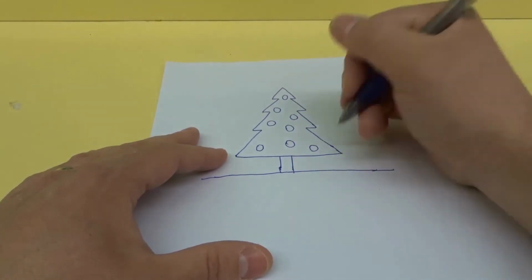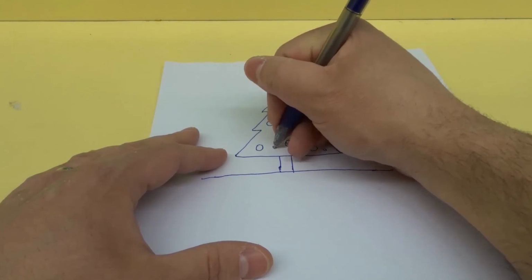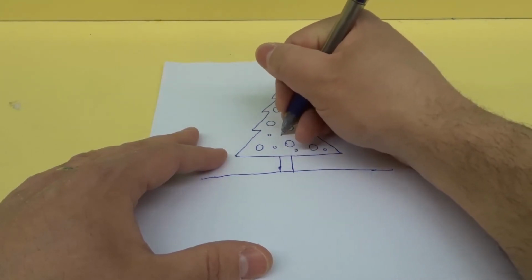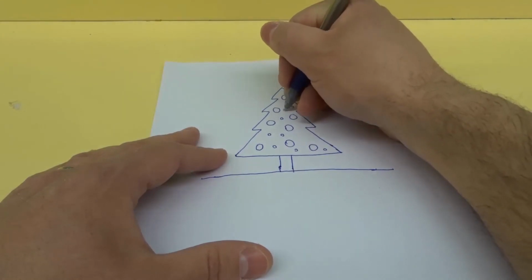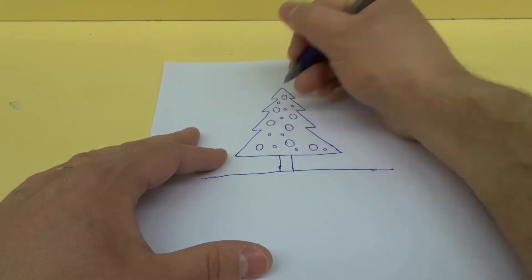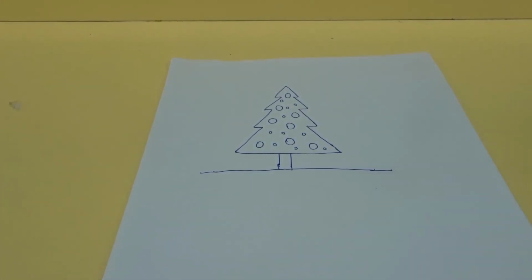And then you want to do maybe smaller ornaments. So I can draw little small ornaments like this. Once again, scatter them throughout the tree. And then you can color these and decorate them after to make them look exactly how you want them to look. Okay, there you go. And that is, in essence, how to draw a Christmas tree, the easiest tutorial out there.